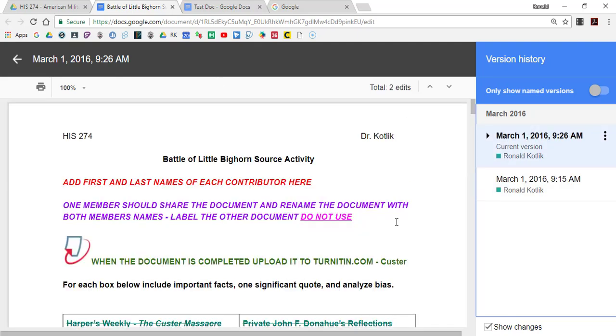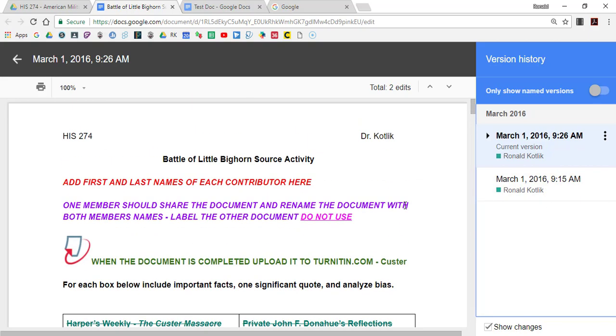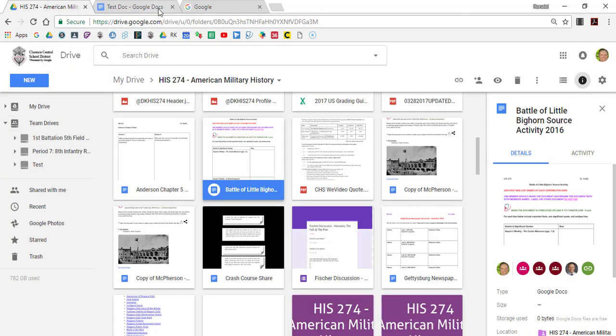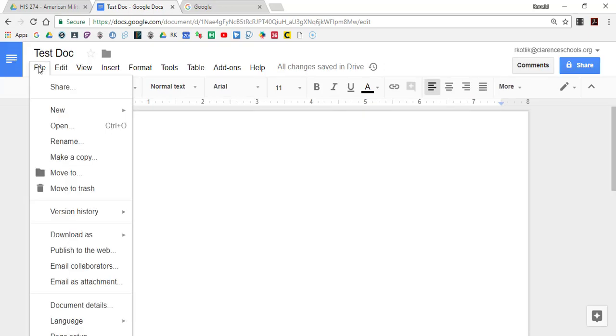This is a really nice feature when you're looking at student work on a Google document, especially group work. You can actually go in and see which individual worked on what, which is nice, because you know how you always get that in group work. This is a nice check to see if everybody's really cooperating in a group and doing their fair share. So that's the version history, which is really super useful. Okay, let's go back to that.